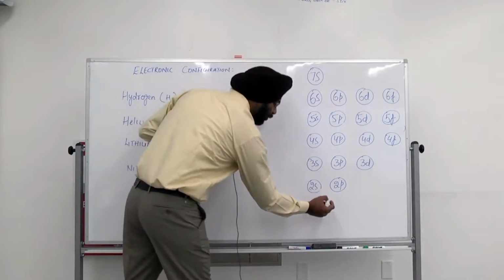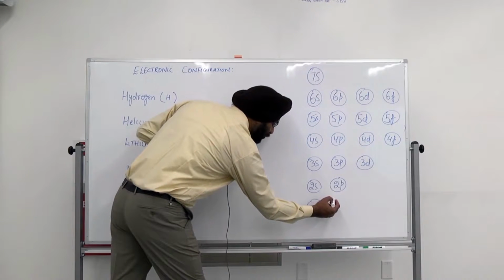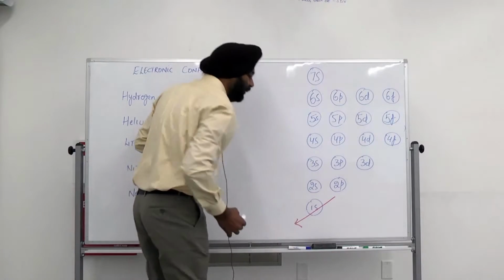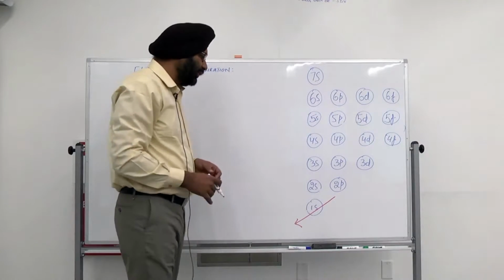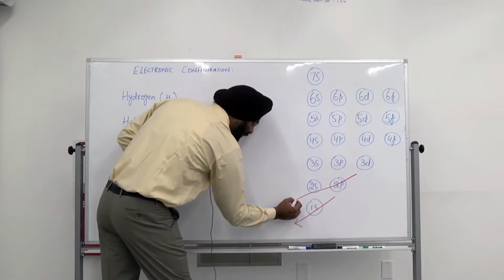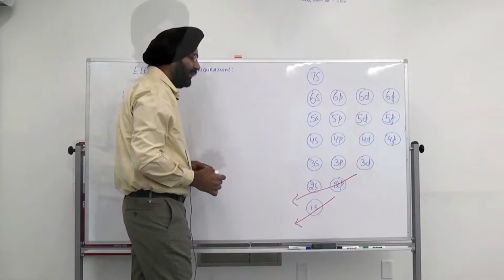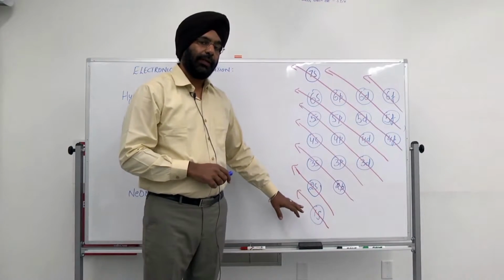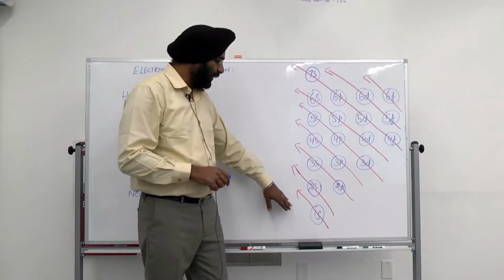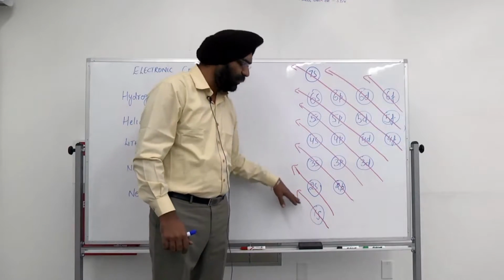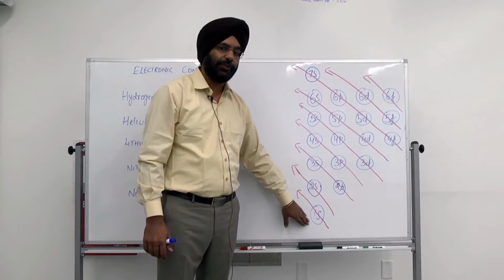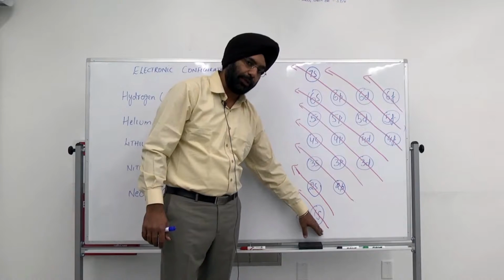So I'll draw the arrows which are going to determine the various orders. Okay, so after drawing that diagram containing the subshells, what I did here is I just drew the diagonal lines. So these diagonal lines represent the order in which the electrons will be filled. So I'll start from the bottom part here.